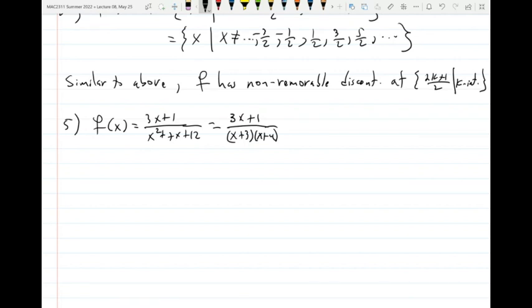Remember, you know rational functions. What do we have at these two numbers, -3 and -4, for the graph of this function? We have vertical asymptotes. The asymptotes are the zeros at the bottom. You first need to simplify everything, and then whatever remains in the bottom, the zeros are your asymptotes. In this case, nothing simplifies, so you have two asymptotes, -3 and -4. That means the discontinuity there is infinite, therefore it's not removable. Do you understand this?